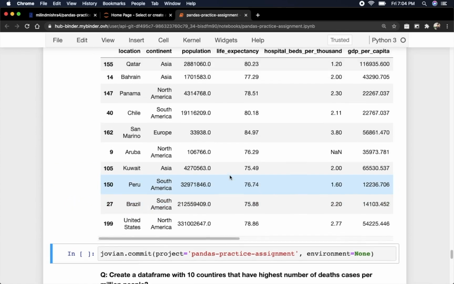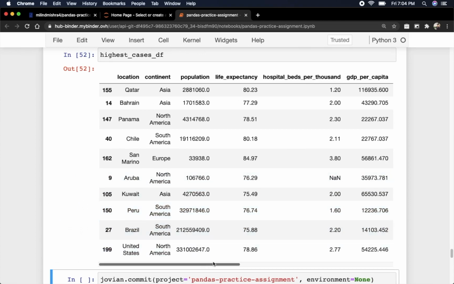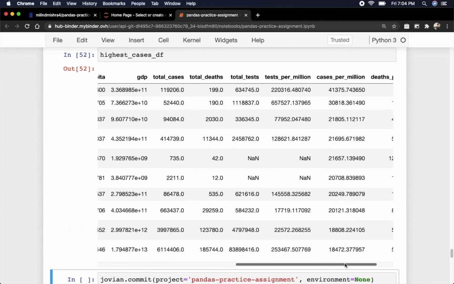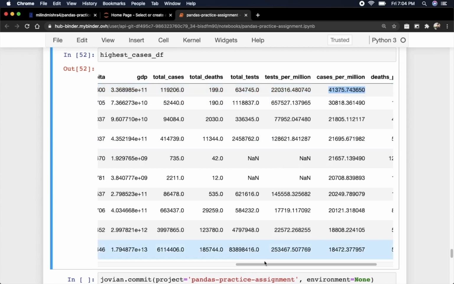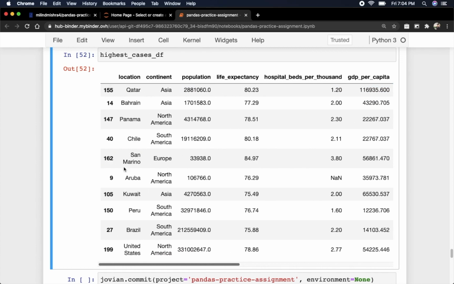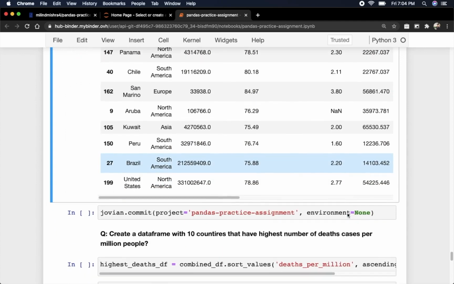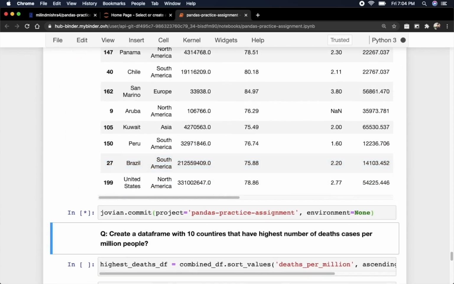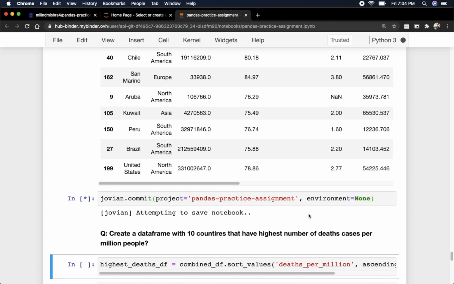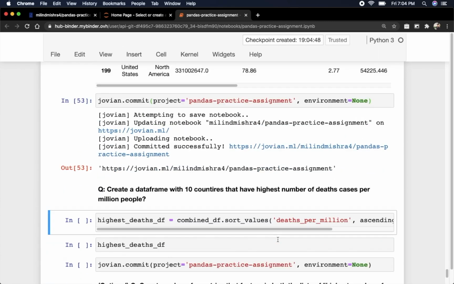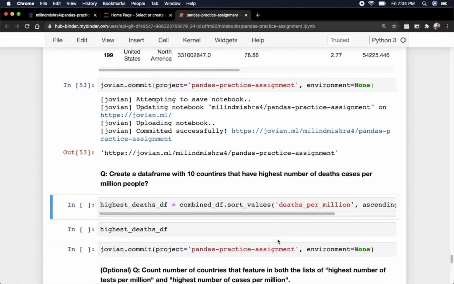As you can see here, the highest cases per million is over here, and Qatar has the highest. We can commit it.